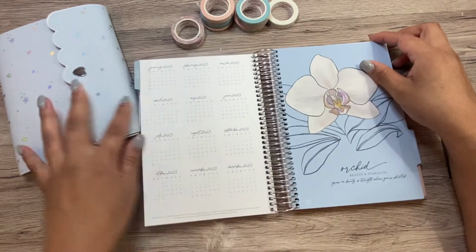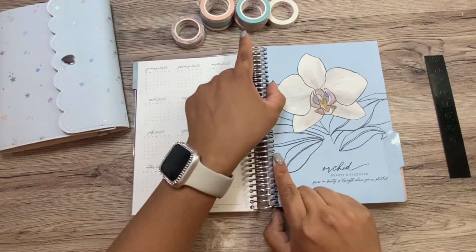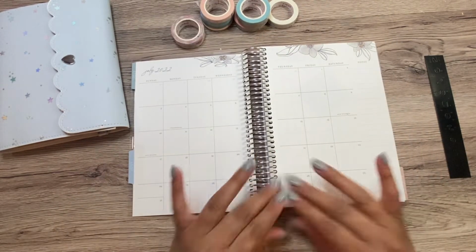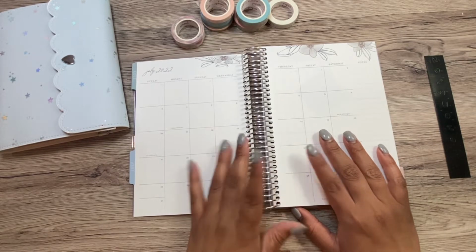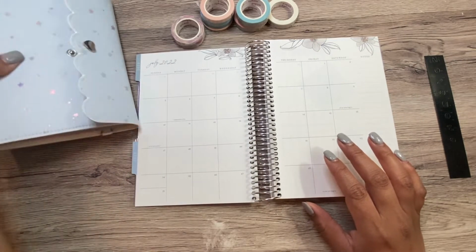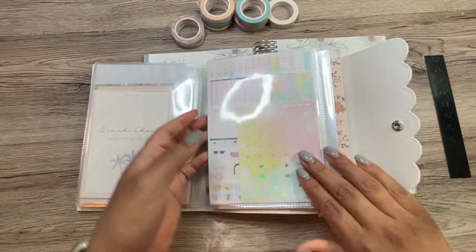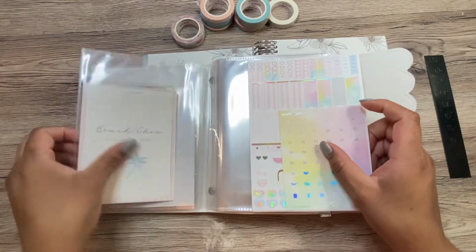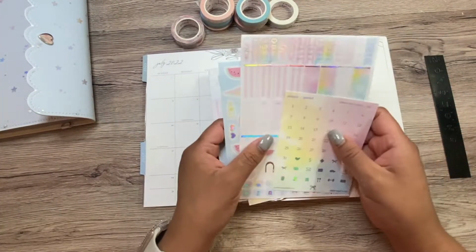All right, so this is my Franken planner, and I'm kind of wishing I would have added another month here just because the coil is a little big, but that is okay. We live and we learn. So here we go in July. I'm going to set this up using the Simply Gilded box, the one that we just opened most recently, which is Beach Chic. So beautiful. And I'm going to show you how I do this, okay?